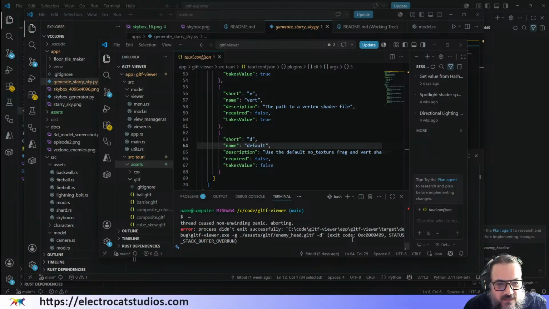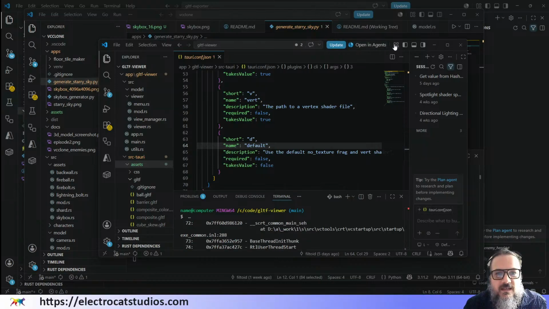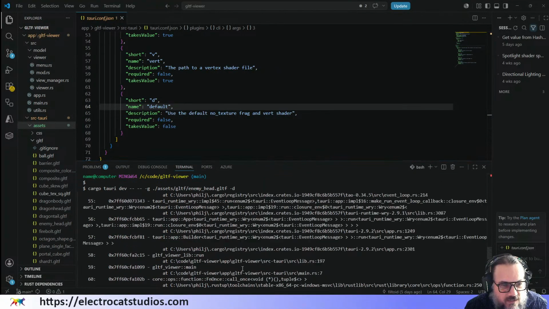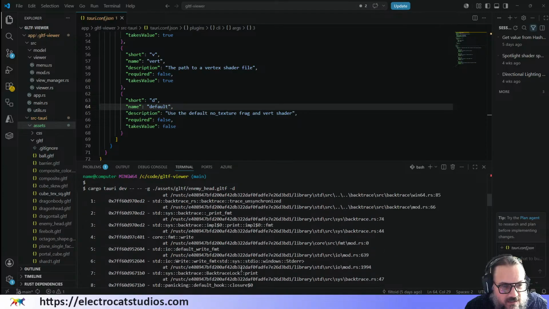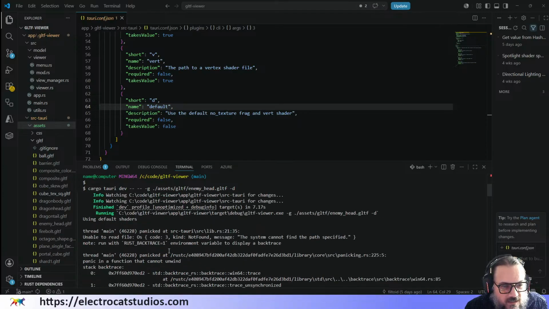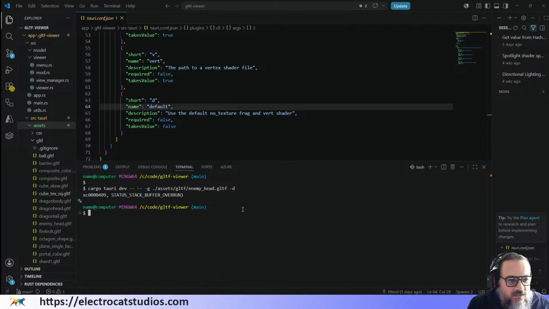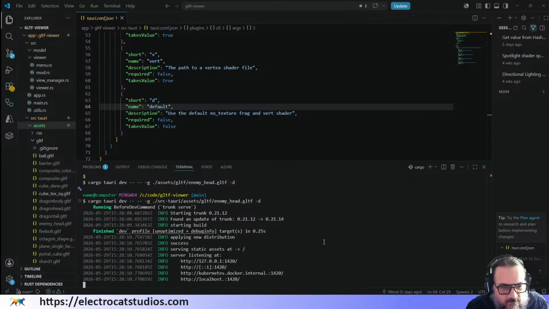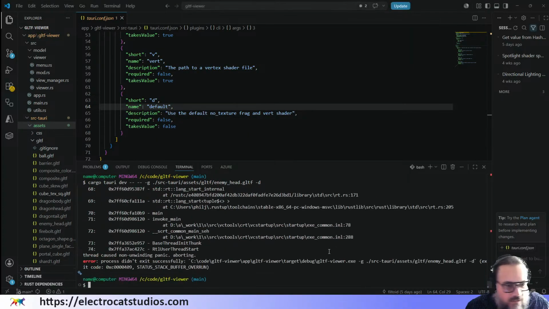Oh dear, we've had a, what is that? Okay, well, that's a good start. Panicking, function can't unwind, the system can't find the path specified. Yes, that is fair, because we need to put source Tory in there, I think. Nope, still not.